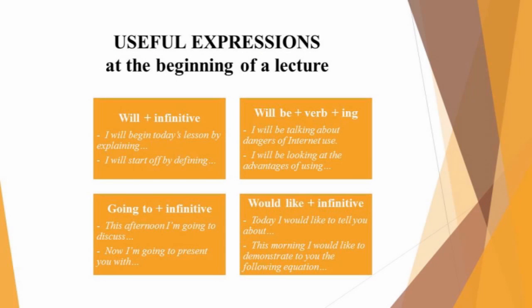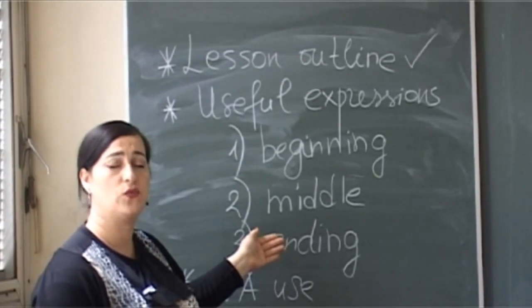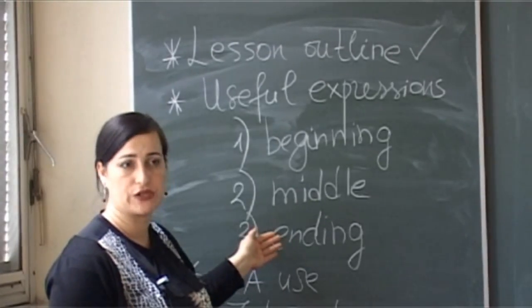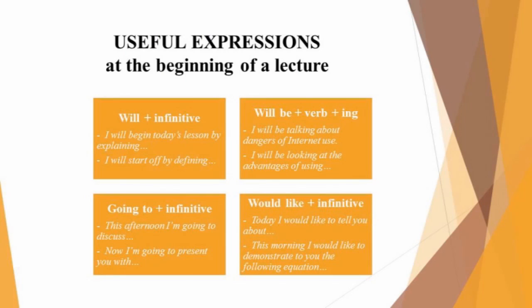So at this point, we can refer to our board and tick off that we have talked about the lesson outline. We proceed now with the useful expressions that you may use in your courses when you teach your course in English throughout the different stages of a lecture. So when we take a look at the beginning of the lecture, these are some of the useful linguistic elements, sentence construction elements that you may consider when preparing a lecture in English.